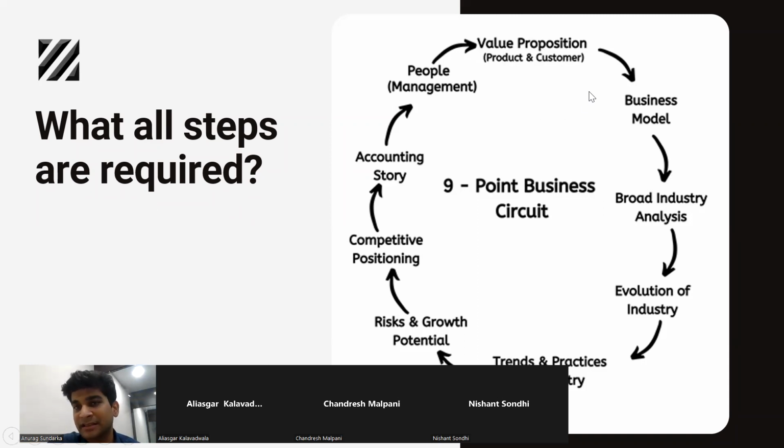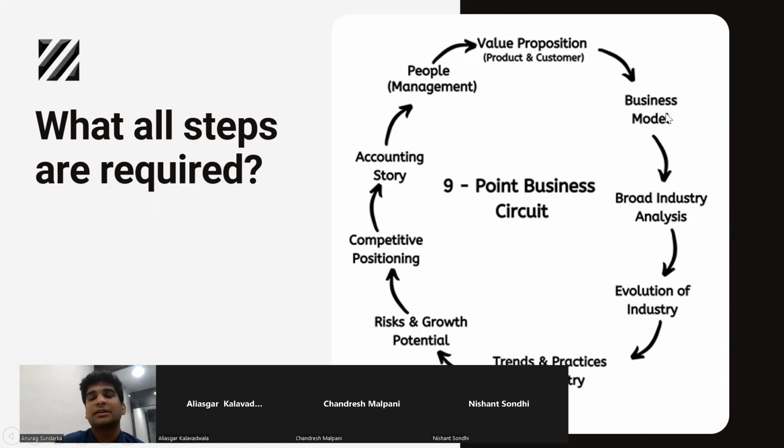So in startup investing, this point becomes most important. We'll come to business model, but these two: is the company building something that's valuable and useful to the customers? If that's not the case, the sales will never come in, products will never be used. And if sales are coming, that means the company is building something that has value. What value? That is our job as an analyst to identify.